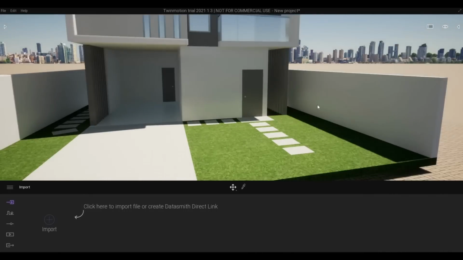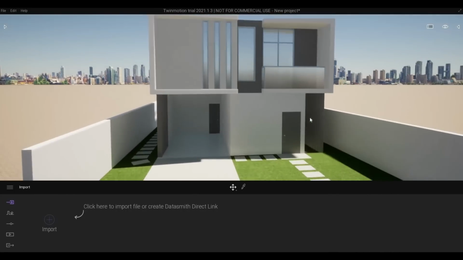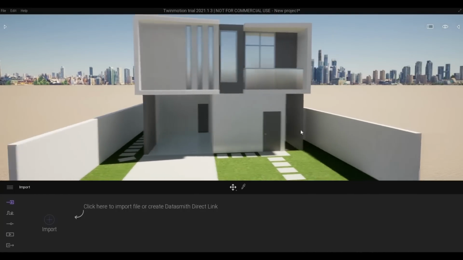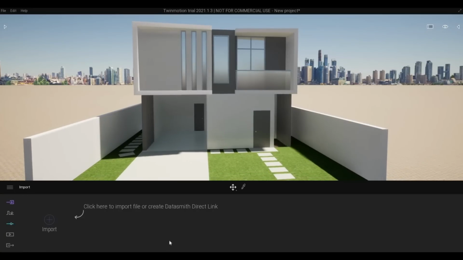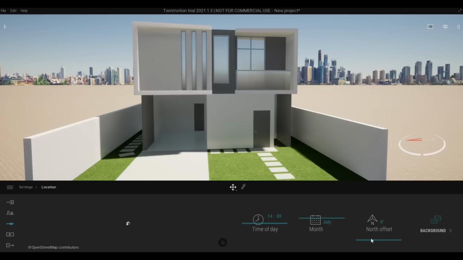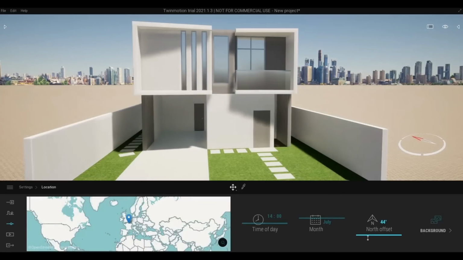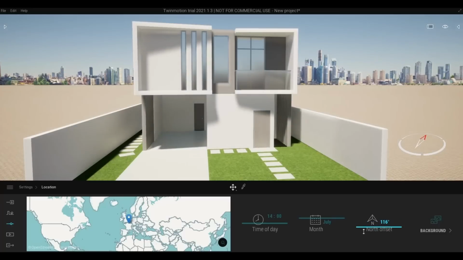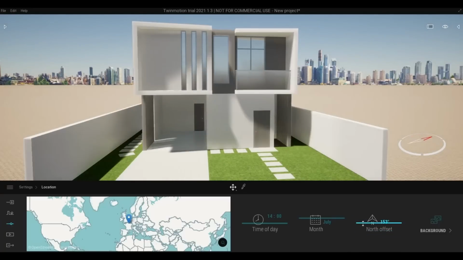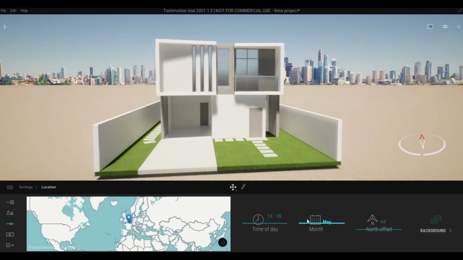And then now, as you can see, we have this. And first things first, usually I set the weather, or sometimes I set the location, and then I usually change the sun location, or this north offset, and then I change the months.